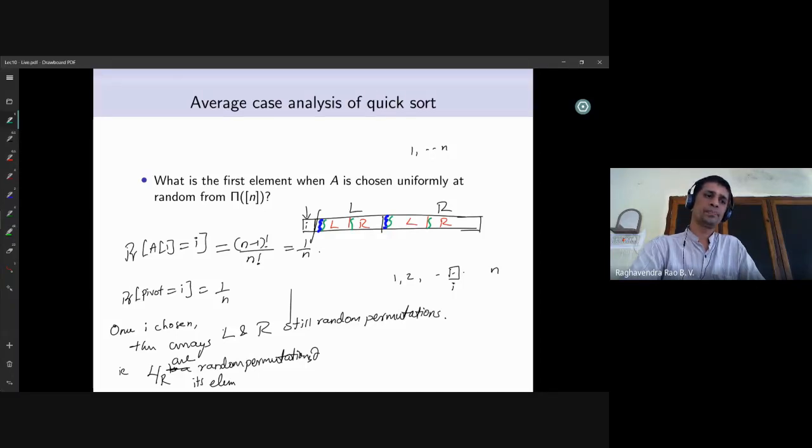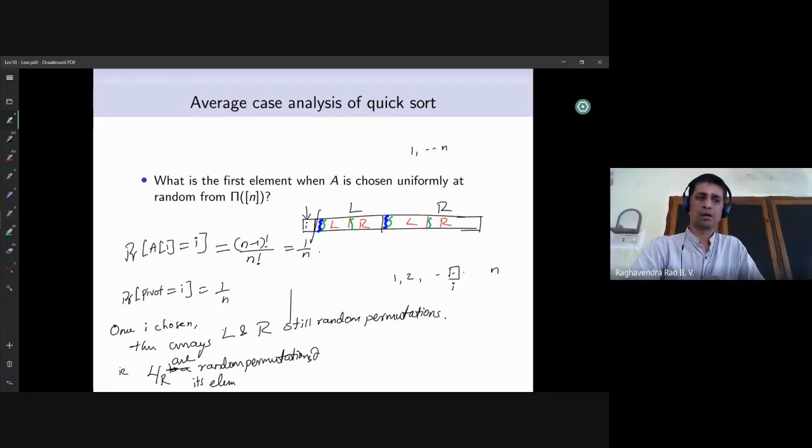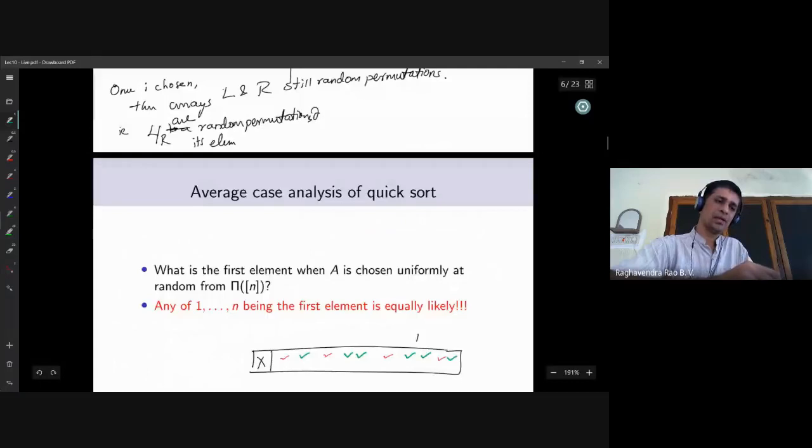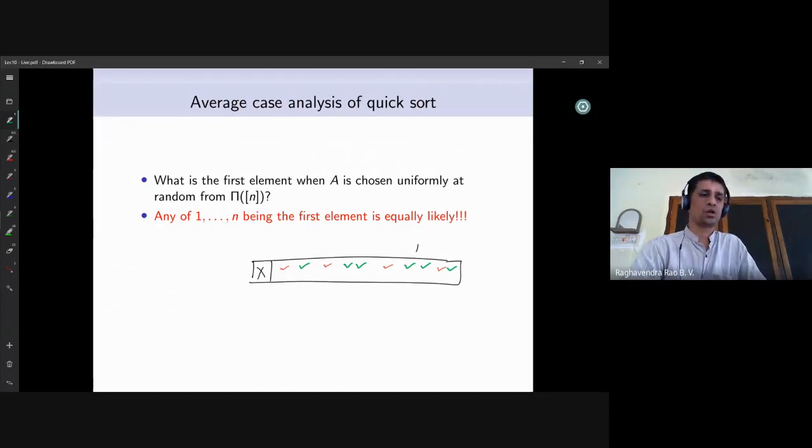Like I said, we didn't really prove that elements in L and elements in R are randomly permuted. We just take it for granted. I hope, intuitively, you feel it. Particularly with this example, if these are randomly positioned, when I color some elements and look at their relative position, they are again randomly positioned. That is all.